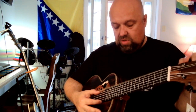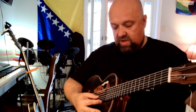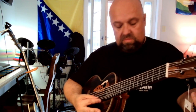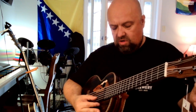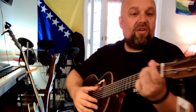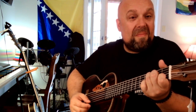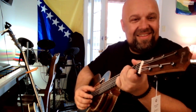Of course, the strings will take some time to be adjusted because they are nylon strings. So three strings are made out of nylon and three strings are made out of metal. So it's a good combination. It's easier on your fingers to play, especially if you play for a long time. And it has a very different kind of sound. I prefer the sound of nylon strings. Here we go. Nice. I love it.